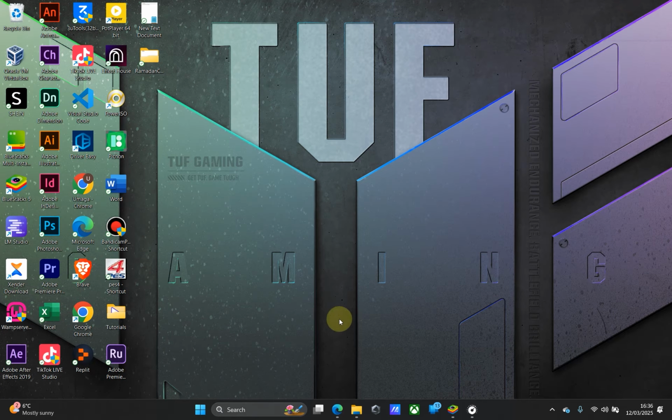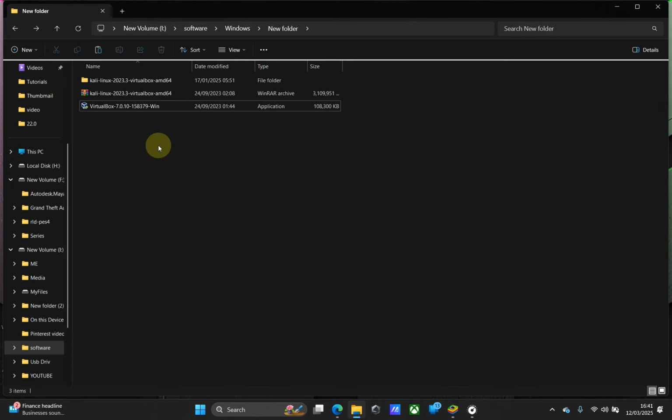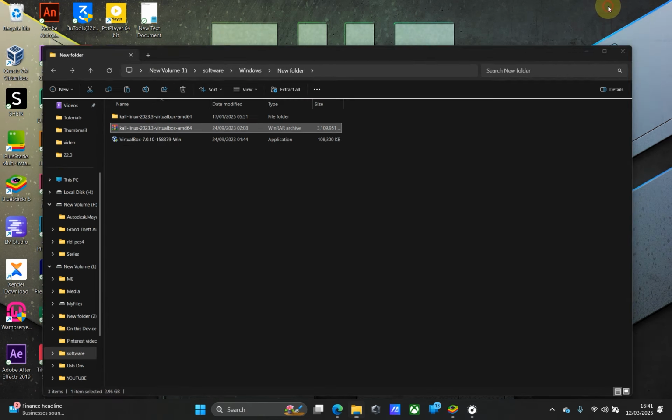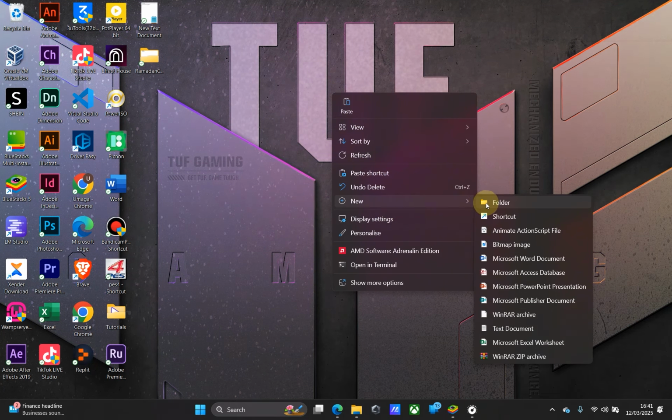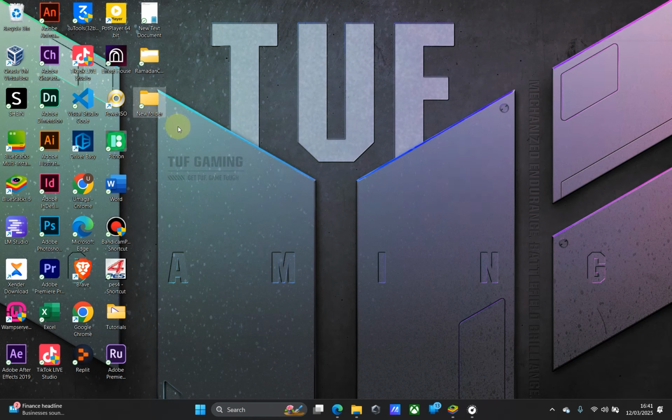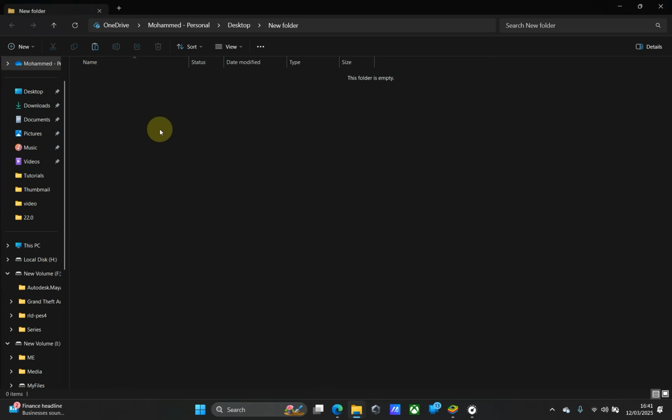After you are done with the download, I'll copy this zip file onto my desktop. I'll create a new folder and paste it in here.